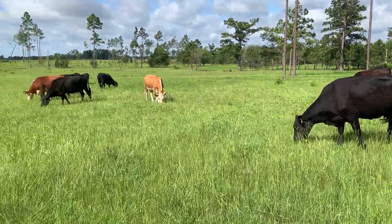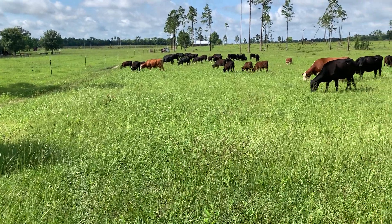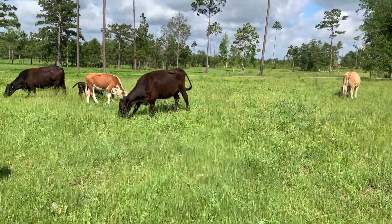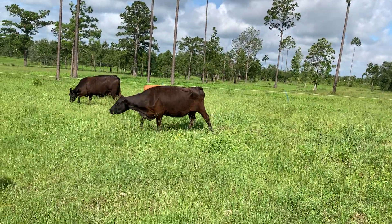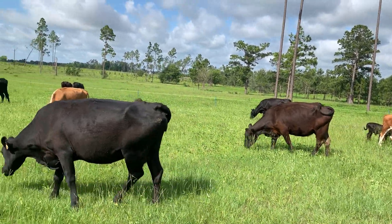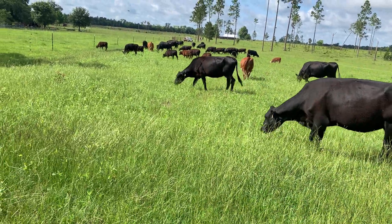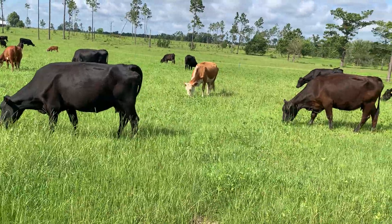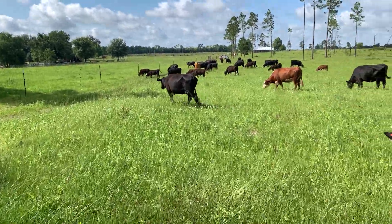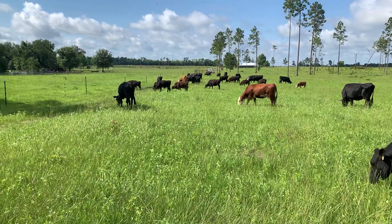Our goal is for them to graze this little section right here, and when they're done in a few hours we'll pull them off and give this plenty of time to rest. Tomorrow we'll keep this section closed with that little single poly wire, put them on the other side, graze that section, and the next day graze another little section — so on and so forth until we get to the end of this 25 acres. The grass will recover much healthier and the cows will do great. You can look — they're slick and shiny and just plump right now. Some of these older mamas, tail bones are high, but a ten-year-old cow — she looks really good.